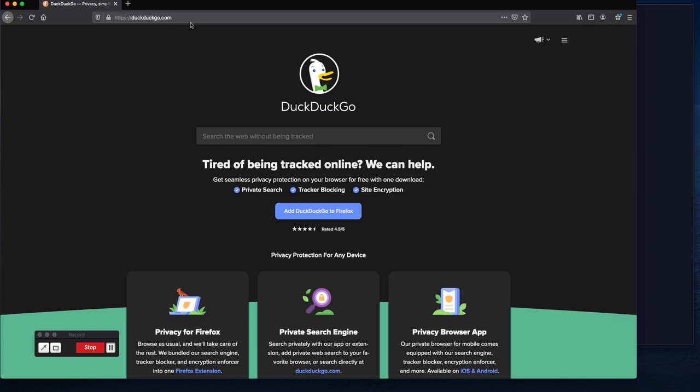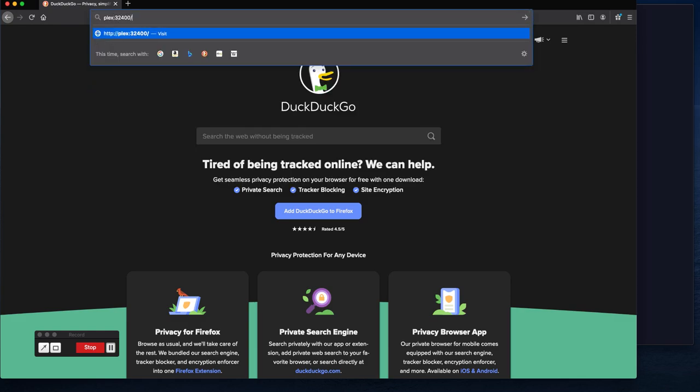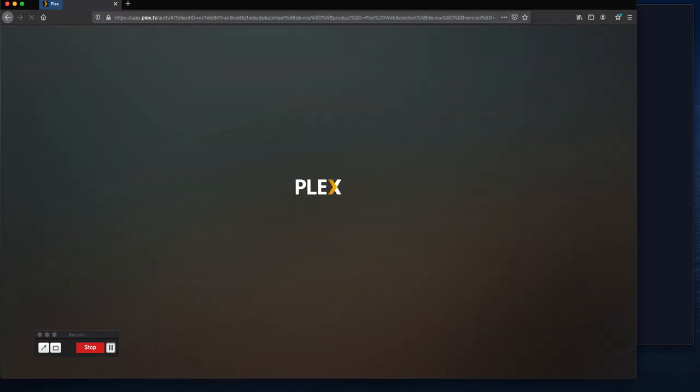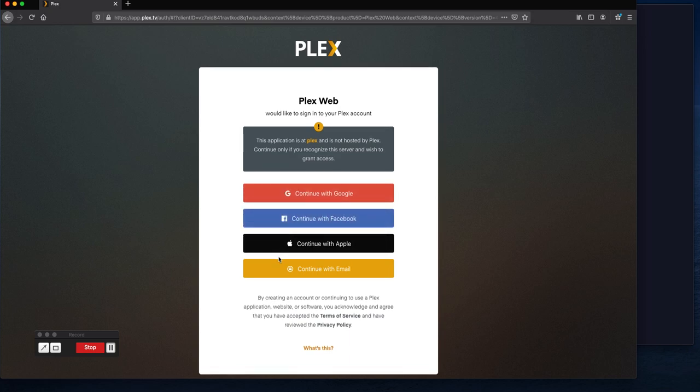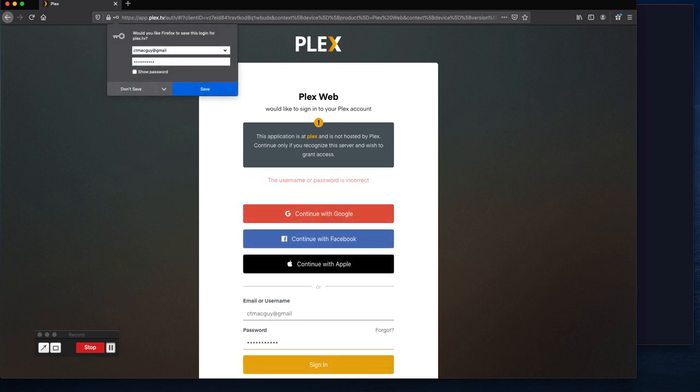And now if I come over here and I say Plex, port 32400 web, there's my Plex. Now the real question is, can I remember my login? That does not look like it.